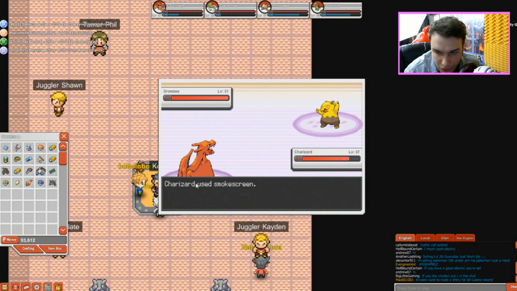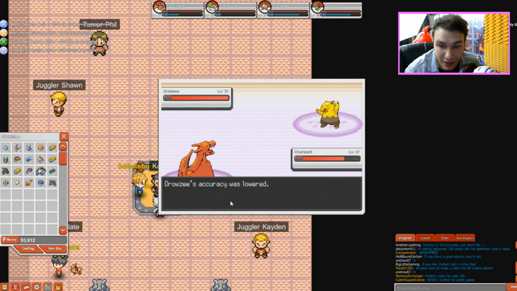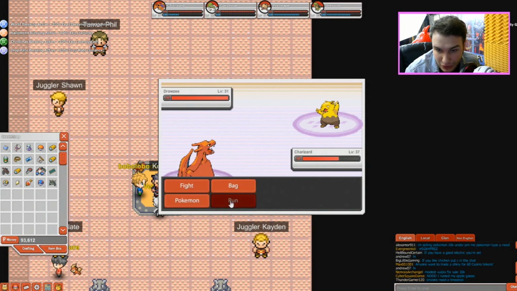Okay. Stupid Drowzee. Come on. Okay, accuracy was lower. These Pokemon have really good accuracy. If this is my Pokemon getting hit with these Smokescreens, I would be missing every time after the first one. I don't know how it works, Pokemon. You just do your chances and stuff.